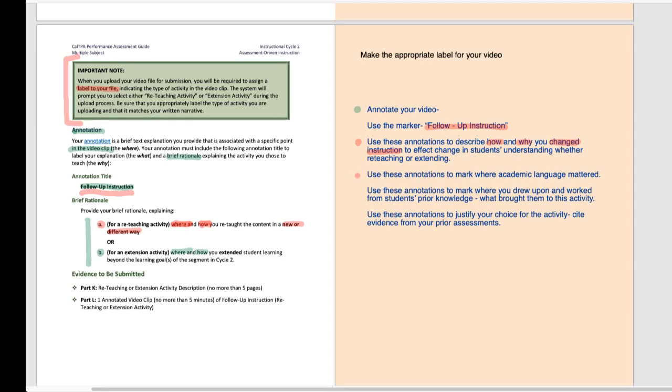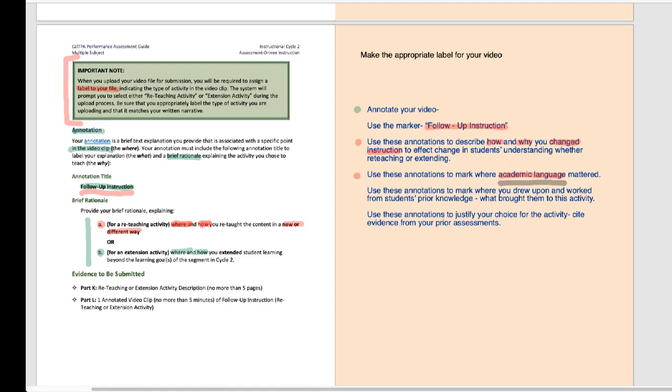Next piece, use these annotations to mark where academic language mattered. Let's put another one underneath it. You remember beforehand, it was always about content and academic language. If you focus solely on content, you're going to miss the academic language part. Always content, academic language. Content, academic language. And your annotation should always have two parts to it.